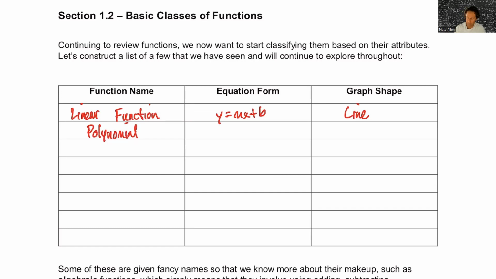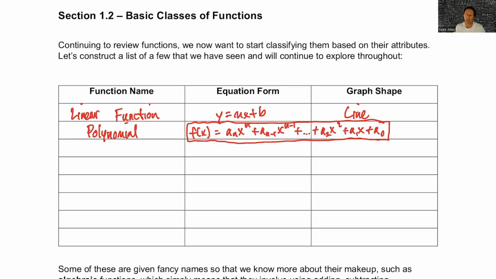What do those look like? Instead of y equals, because it's a function, we can put f of x, meaning it passes the vertical line test. It would look a little something like this. So again, can be very large, x to any power, followed by one less, one less, one less. Remember, we always go in descending order from left to right, listing the highest power. That highest power is actually what we call the degree of the equation. And that tells us how many possible x-intercepts or zeros, though it doesn't always have to give us exactly that many.